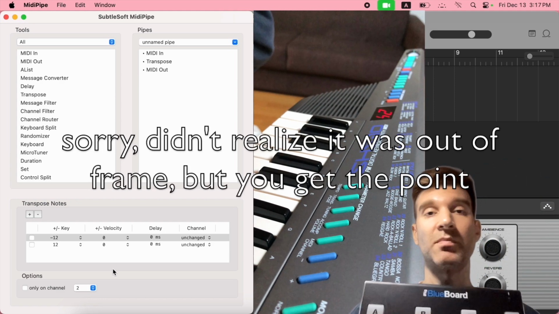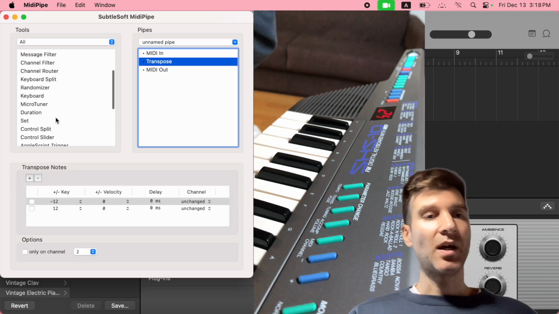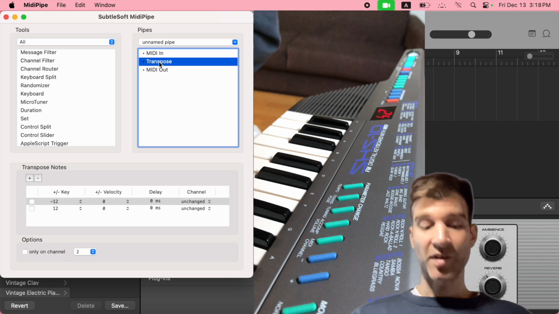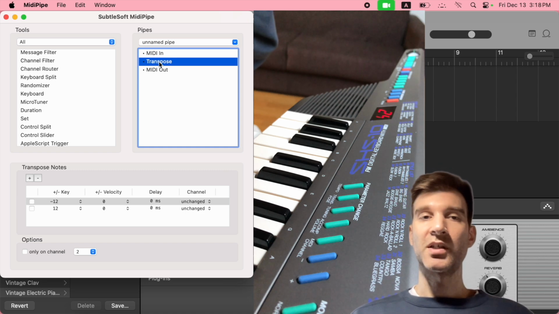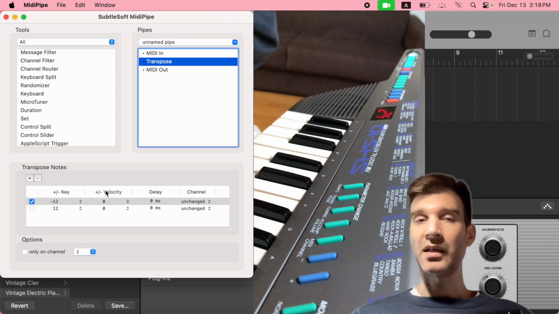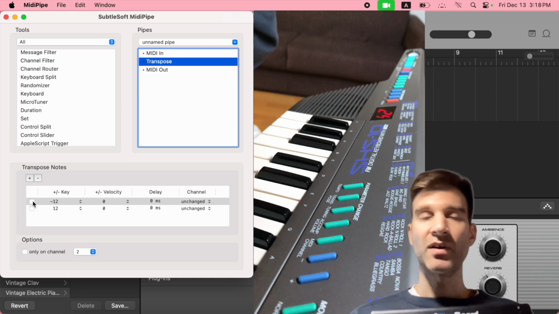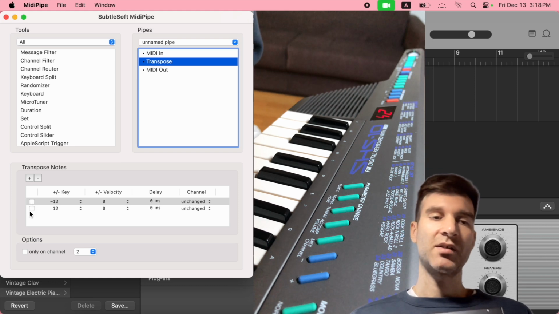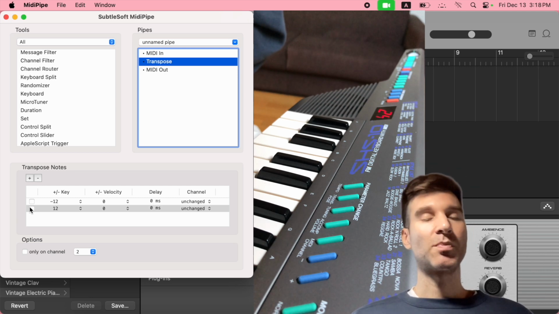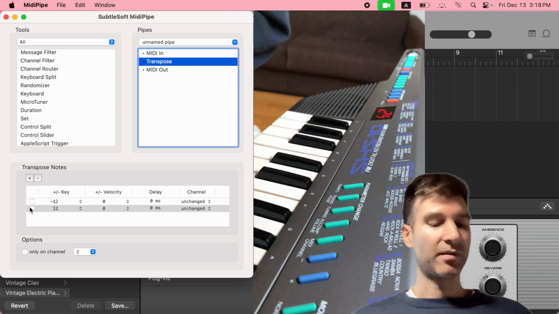But I do have, you might have seen this in some other videos that I published, my blue board, just 4 MIDI buttons, very simple, but using the Apple script trigger tool, which one day we'll get to talk about, I have set things up in such a way that whenever I press this button right here, it activates the -12 line here in the Transpose utility. Press it a second time, deactivates it again, and this button right here activates and deactivates the +12 line. So I can basically quickly transpose my notes up or down by 1 octave on the fly, just like that.